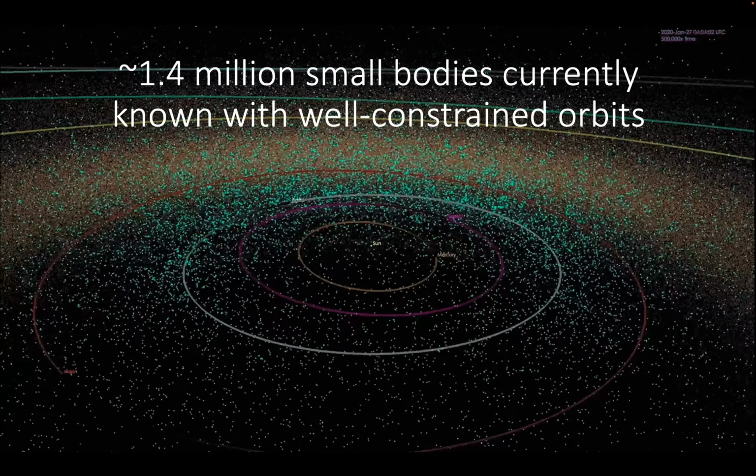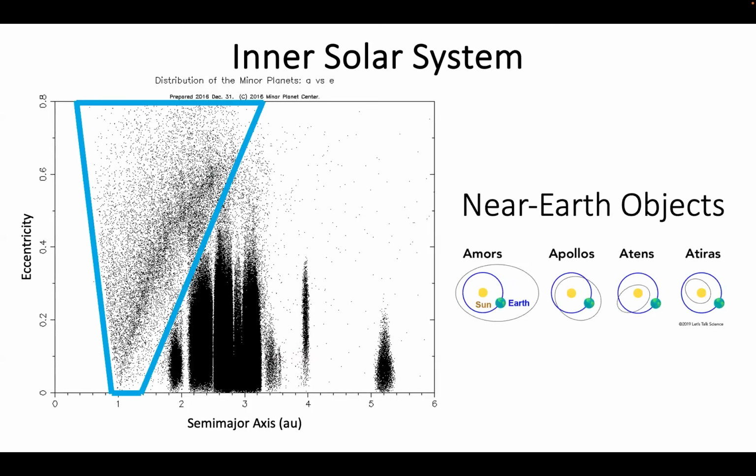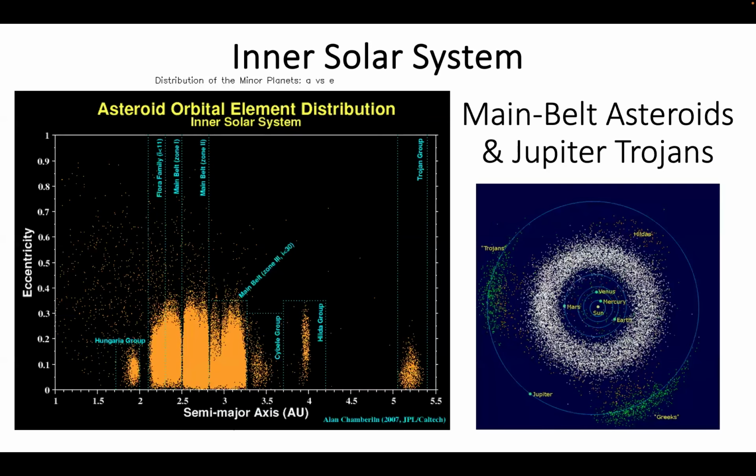We then often split those orbits up into different categories. So in the inner solar system, here you can see in this plot of semi-major axis versus eccentricity that there's a lot of structure here in the orbital parameters of bodies in the inner solar system. So we tend to separate the near-Earth objects, which are further subdivided into four different subpopulations. We separate these from both the main belt asteroids and the Jupiter Trojans. And because we see structure in the main belt, we also further subdivide the main belt into, again, subpopulations based on that orbital structure that we see.